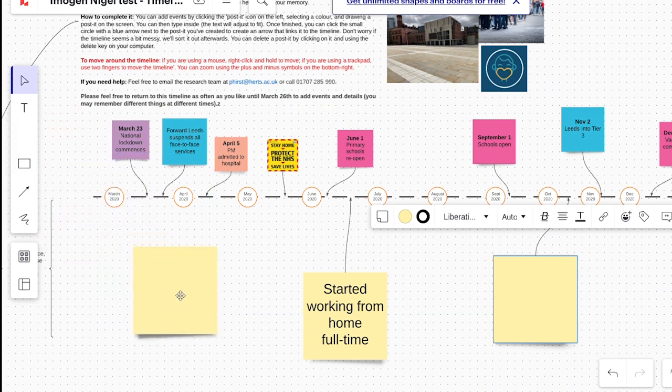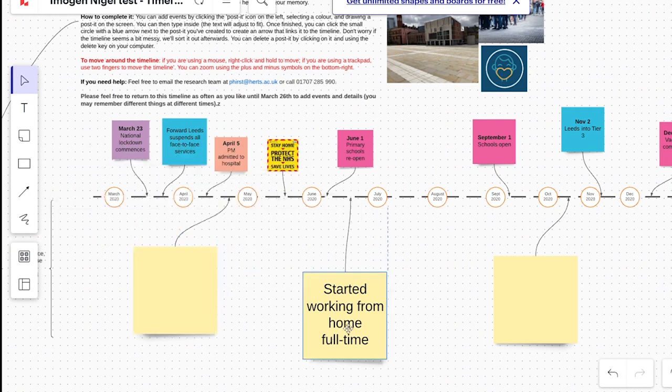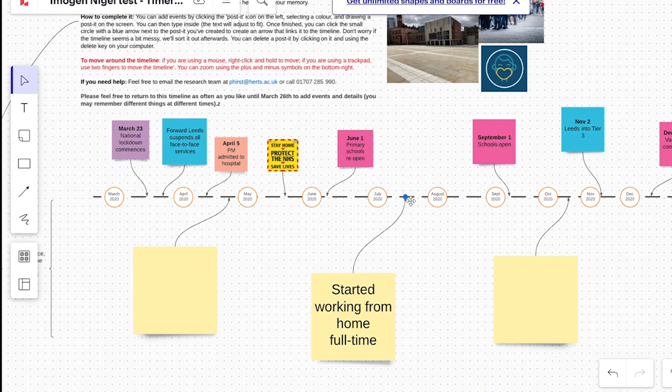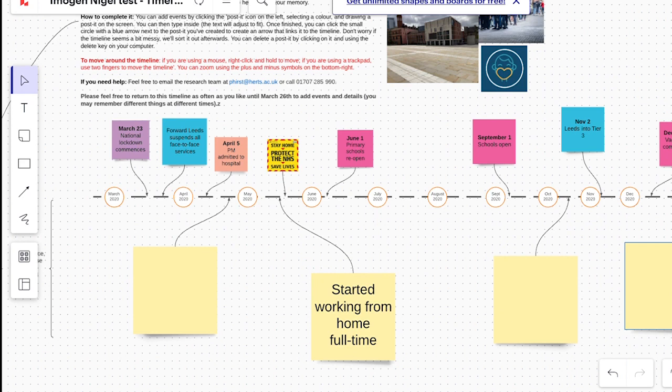If you decide that you'd like to move a post-it note, you can click and drag it and move it along. You can also click on the point at which the arrow joins the timeline, and that'll allow you to then drag that event forward or backwards in time, as it were. So as you see, I can drag this from where it is in the middle of June and July earlier on if I like to do that. And that's pretty much it. Just select a post-it note, drag it under the timeline, select the arrow and place the arrow somewhere on that timeline. And obviously you can move it around as much as you want.